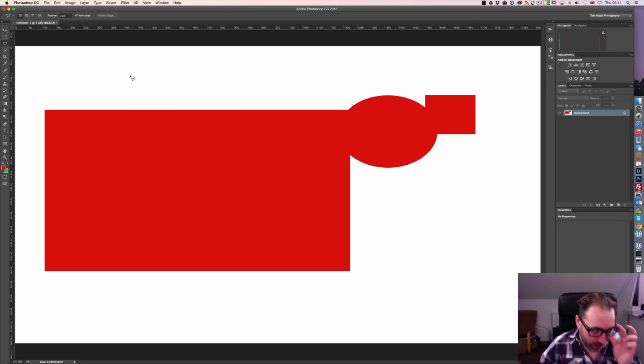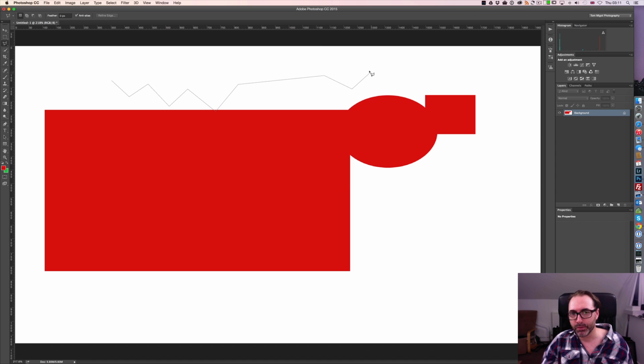A last trick with this polygonal lasso tool is you start making a selection with angles and lines, and at one moment you wish you had the freeform lasso tool.